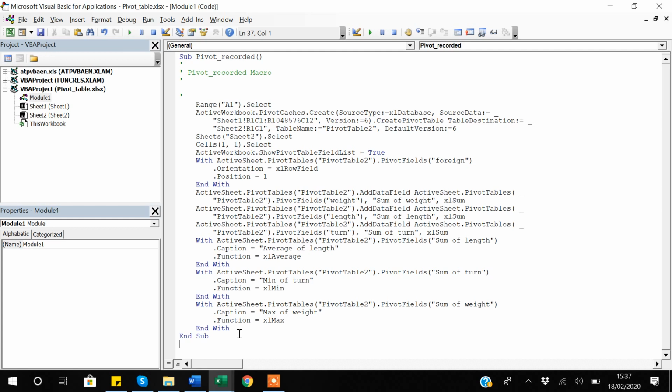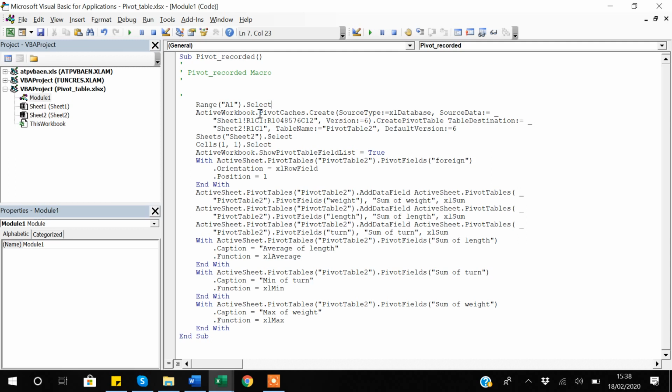So first I will go through this code, and then I will tell you that you can even copy this macro or change this macro according to your own needs, or make it more readable to yourself. So when you next time come to this macro, you can see how you can make it more readable. Firstly, you can see that this macro is recorded as pivot recorded. Then it tells us that because it's going into the active sheet, which is Sheet2 right now, it says select the Range A1, and then it says ActiveWorkbook.PivotCaches.